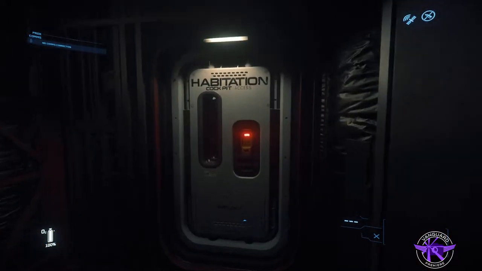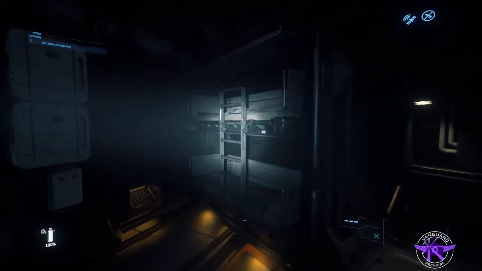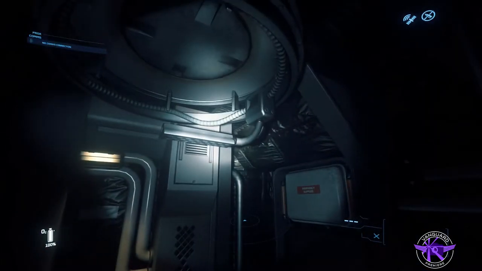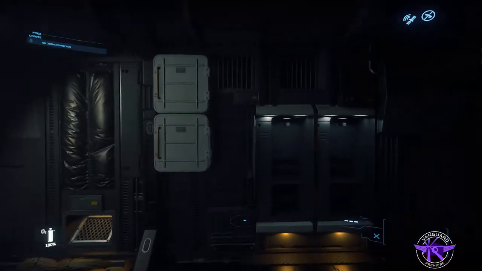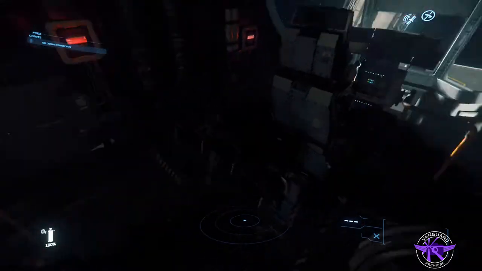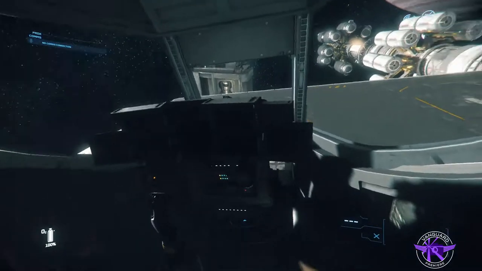Yeah, we can see there the beds, and through here we've got the crew quarters, the main area for the crew, which has got the beds just there, and a little shower room, which doesn't have a toilet, unless that little thing against the back wall, the yellow handles, is like a pull-down toilet or something. So I don't know what will happen when we get the mechanics for going to the toilet. Maybe we're going to have to poo in our hands and throw it out the airlock or something, I don't know.